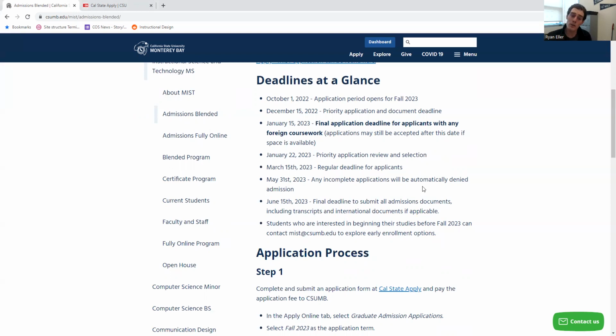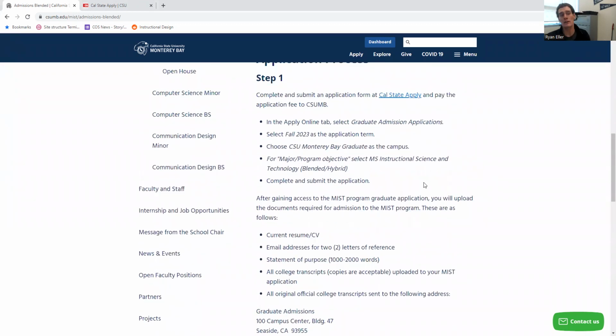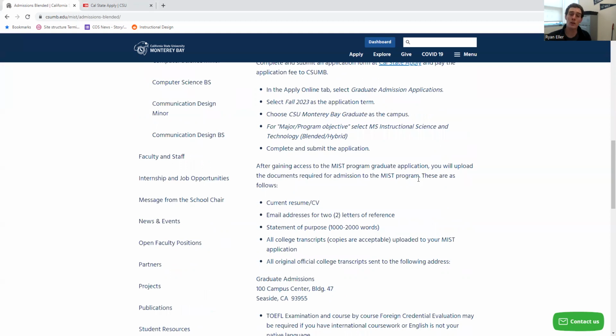So with that being said, what is required for application? First would be the process of going through Cal State Apply. You work through the various quadrants, and then the final chunk of the application, this is where you would upload a current professional resume and or academic CV. You provide us either 2 letters of reference or a way to contact 2 recommenders, and then a statement of purpose detailing your interest in the program and any college transcripts that you have. For the Cal State Apply application specifically, unofficial transcripts would be more than fine and suffice for our review.